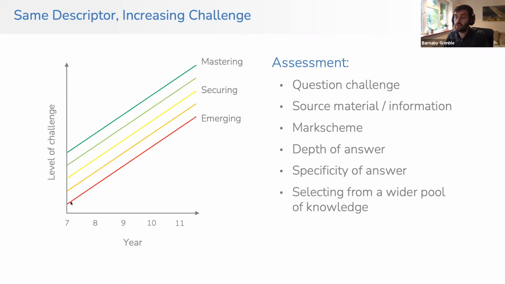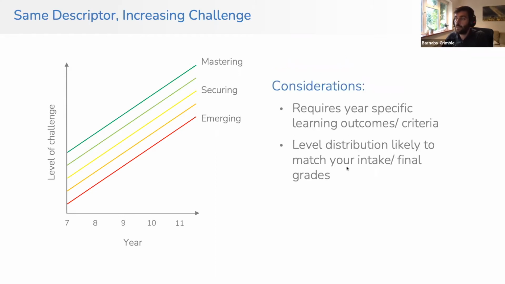And finally, I think this is one of those things that a lot of teachers, particularly at the 9 to 1 grade Key Stage 3 system, can struggle with, because they go, well, if we have a year 7 student and they're getting a grade 3, well, they haven't actually done any GCSE material. Whereas when we go through from year 7, year 8, and year 9, we are increasing their pool of knowledge. There's a lot more information they can select from. They know much more about your subject. So actually it can be much harder to pick out the right answers because they're aware of a lot more.